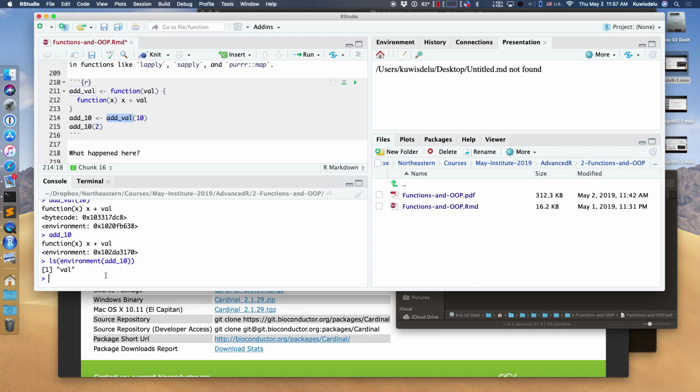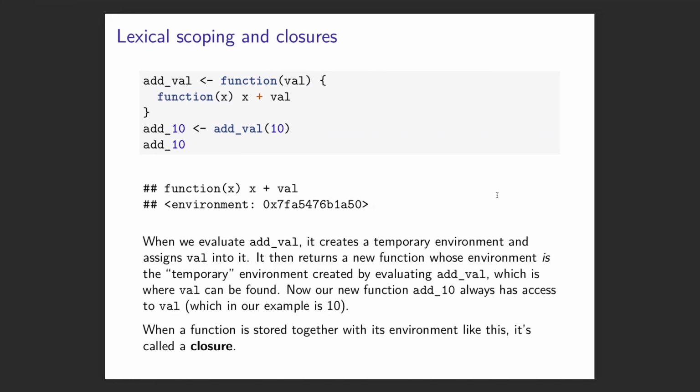And that's how add 10 has access to val, because it still has that environment with that variable in it. When a function is stored together with its environment in this way, it's called a closure, because it's essentially enclosing any variables that you give to it so that you'll have access to them later.